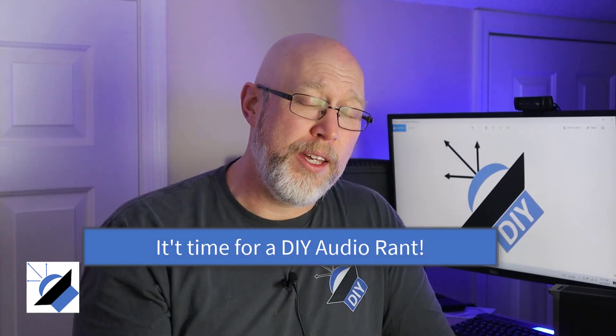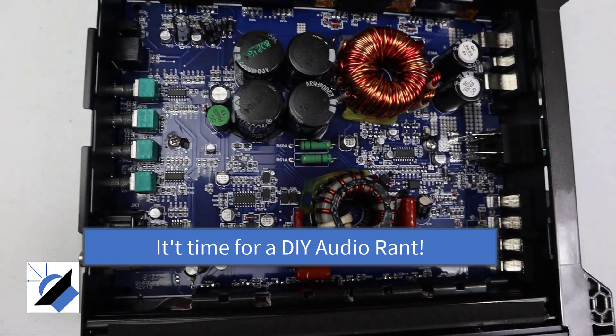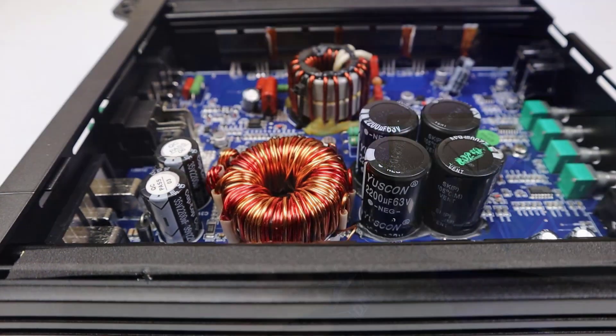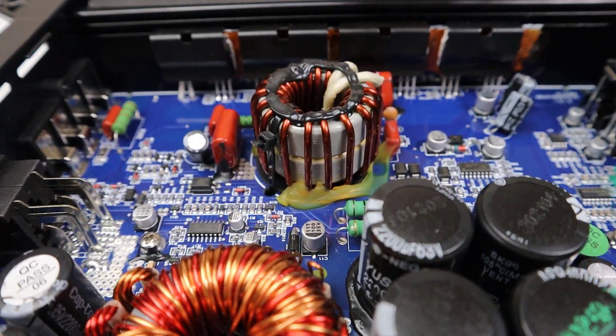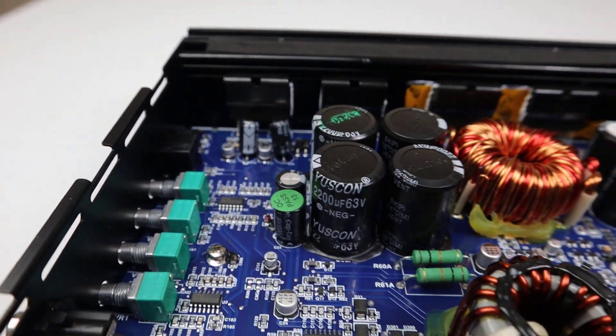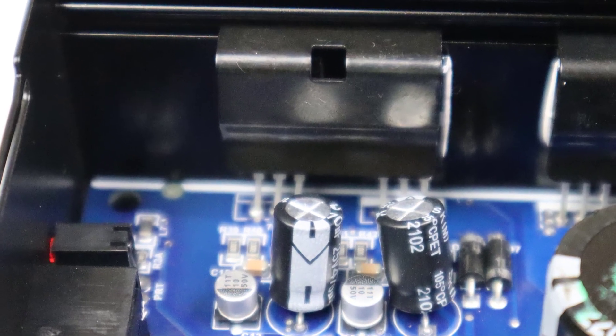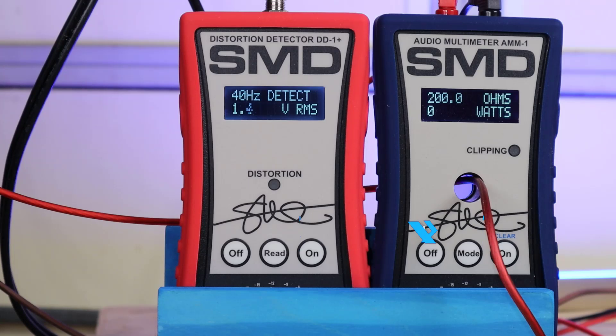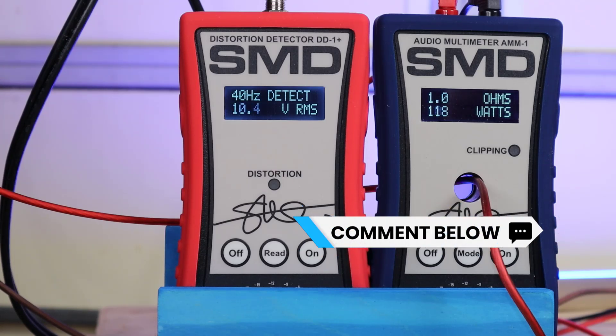Now, rated power means absolutely nothing. A lot of amplifier manufacturers are just ordering parts off the shelf from China and slapping their logo on it — if Recoil had just written 500 in the manual instead of 550, we'd all be cheering about it making rated power. The real things you want to look at are: one, what is the dollars per watt, and two, is the product actually reliable — will this amplifier still be working five years from now? I can't answer the reliability question, but we can find out the dollars per watt. What actually matters is the power you get and what you pay for that power.